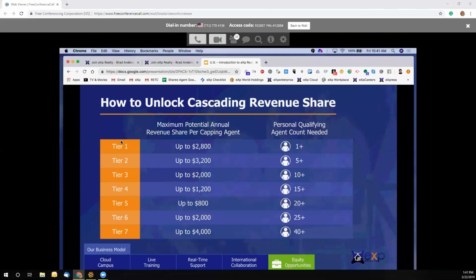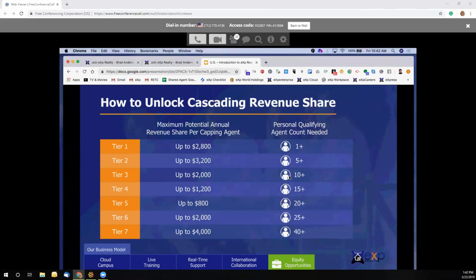So again, I'm collecting maximum on tier 1 and tier 2 because I have 5 people in my first tier. But if I wanted to collect on tier 3, I would need to have 5 more people that I had brought into the company, not through recruiting or tracking, just by going out saying, I like these agents, they return their phone calls, they answer their phones, they're moral, they're ethical, they're top producing, they're high caliber, high quality people. I want to share with them what I'm doing with my life. And I'll tell you, people who come in here at that level and caliber look at this model and sign up immediately.